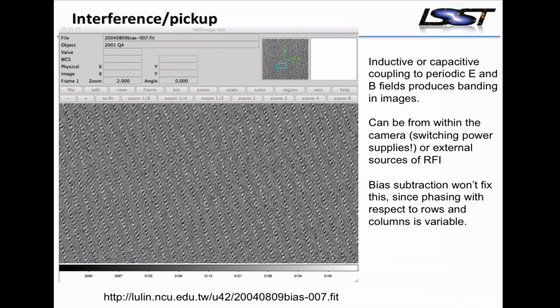And the problem here is that a simple bias subtraction won't fix this because the relative phasing of that thing rippling through is completely asynchronized with the pixel readout. You can go into the overscan and do some really complicated, clever thing where you say, well, let me fit to an amplitude and a period in the Y direction, a period in the X direction, and a phase, and try to subtract it out, but it's a royal pain, and it's much better to actually build a system that's immune to this.